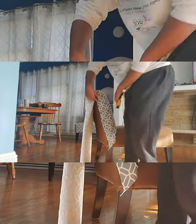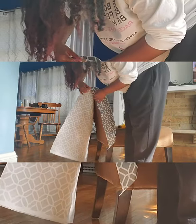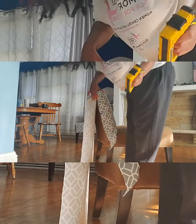So as you can see, I am going to put in the first staple soon. I am making sure that it's going to have a smooth look while pulling very gently onto the cloth enough to give it a smooth appearance while I wait to staple. So I'm just going to continue to do that.